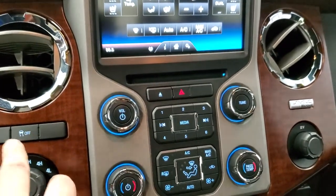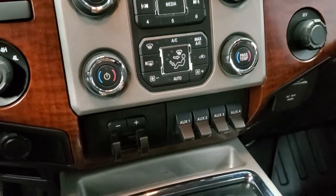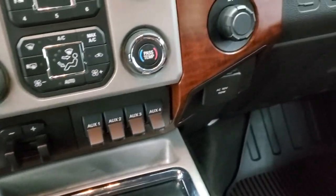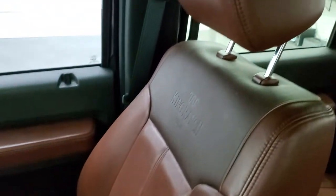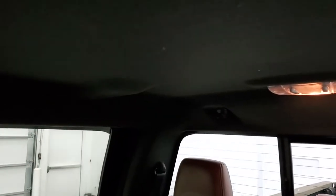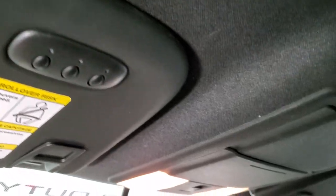CD player, stability control, turn-dial four-wheel drive, dual climate controls. You do have your factory brake controller, four upfitter switches, and a 110-volt 150-watt plug-in. You have four cup holders that you can remove for extra storage space. The passenger side seat is in very nice condition, and this truck smells very clean inside — I don't think it's ever been smoked in. Side curtain airbags. The headliner is in great shape, and you do get HomeLink buttons for garage doors, security systems, and lighting systems. Map lights and your power sliding rear window button are up there.